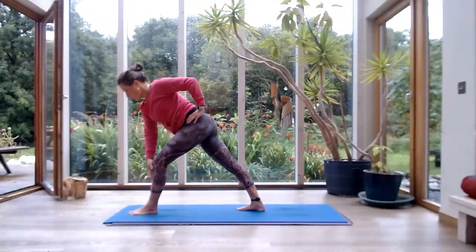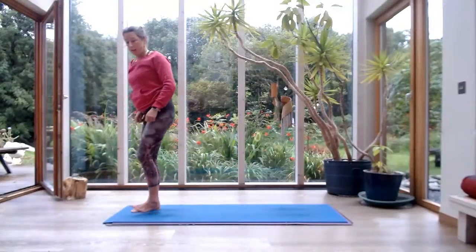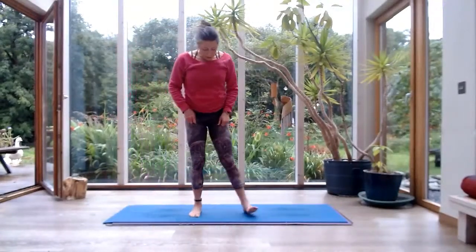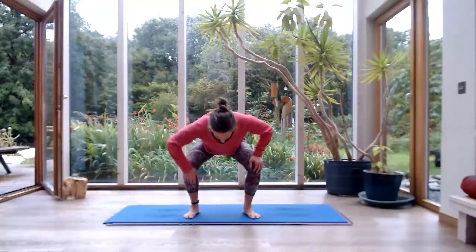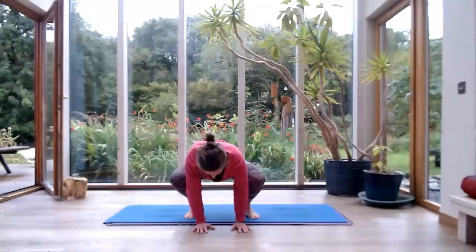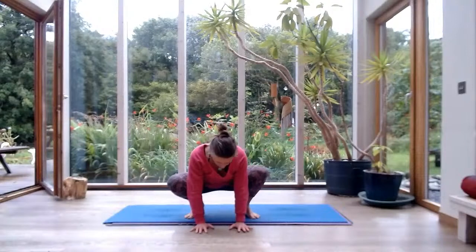Nice. Bend your knee, slowly rising up and step forward. Nice. So bring your feet wide. Bring your hands to your knees, bring your hands to the floor, and just come down into whatever version of squatting you do. So your bum is moving down towards the floor.